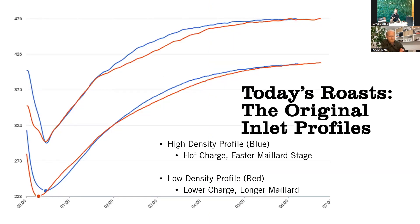Small changes that I've made: the first is the charge temperature. For the lower-density style of roasting — the red line on the graph — the idea is that because we need less energy up front due to lower density, we can start with a lower temperature on the Akawa. If you're using a different roaster, maybe you use a similar charge temperature but less gas or heat energy. The second is extending the Maillard phase. Familiar with Rob Puce's work — the idea is that lengthening our sugar chains during Maillard reactions can increase complexity of flavor, increase perceived viscosity, and increases caramelized sweetness, but it may reduce acidity.